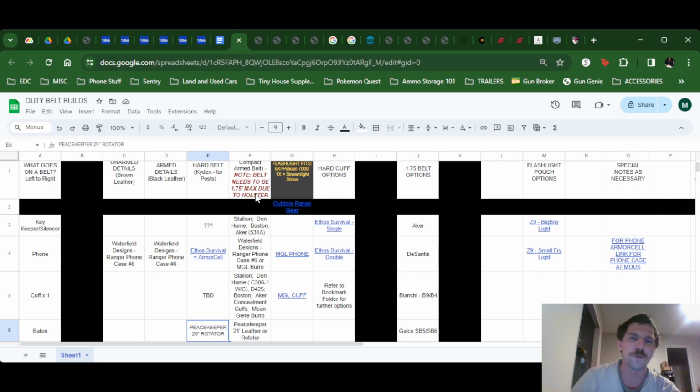Baton. I'm Peacekeeper at this point, guys. There's only really two, three, four brands that are like big in law enforcement, and public safety by extension, security. ASP, Peacekeeper with the RCB, Monadnock. I always mess that up, and then Benoe.